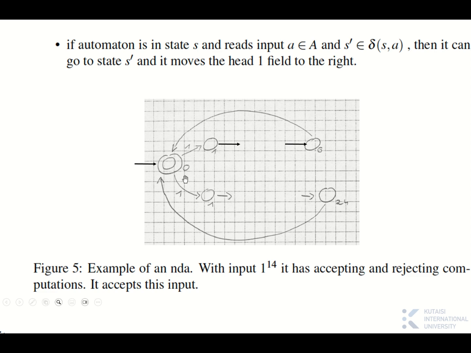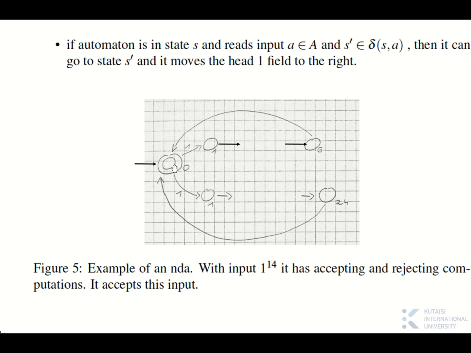Do you go here or do you go here? It's not a DFA, so you cannot do this in a DFA. But in an NFA, you can either go here or go here. And now what I'm going to say is that your NFA accepts the string. This is the important definition.